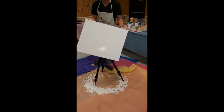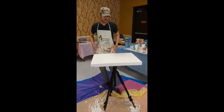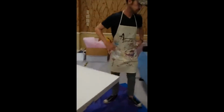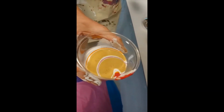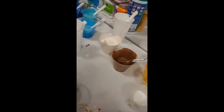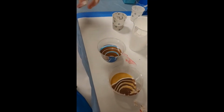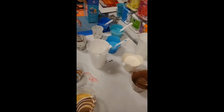And what kind of pour are you going to do for us? I am going to be doing my triple ring pour. Okay. So it's 3 separate ring pour cups, one after the other. Let me move over here while we're leveling off. What colors do we have in here? This is gold. There's a red, a gold, an orange, and a white. Okay. And then these are, I made my own kind of tan, rich espresso, and gold. And then this one is a dark blue, a lighter blue, and then a sort of light turquoise mixed with white and a bronze.